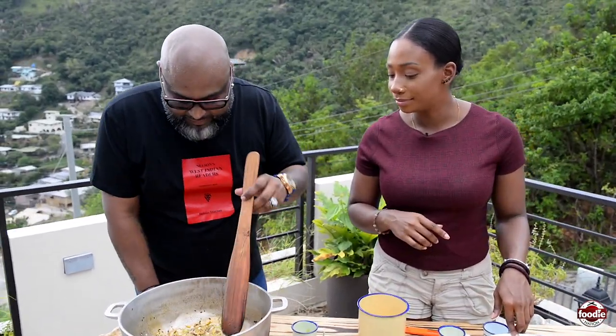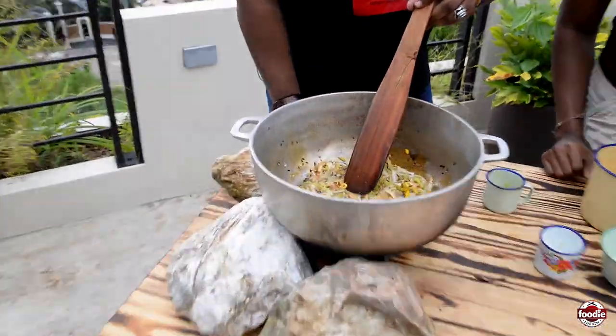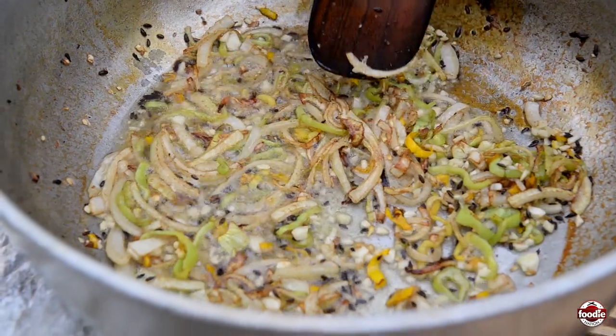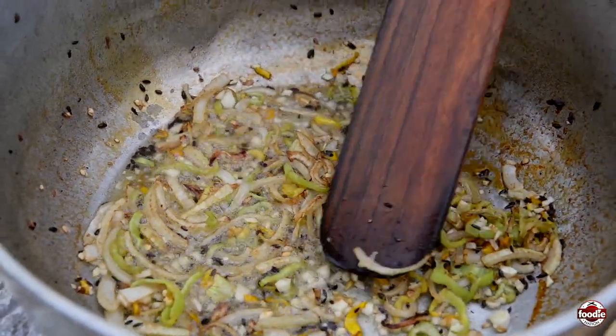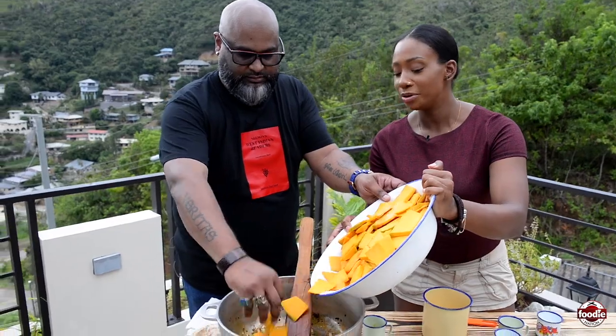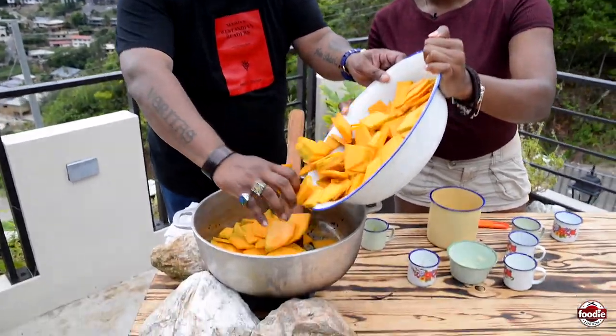Right, so looking at my garlic, I'm starting to see it's getting a little brown, crisp around the edges. Yep, perfect. So we are ready for the pumpkin. We are ready for the whole shebang. All right, you can go right ahead. I'll give you the lean.